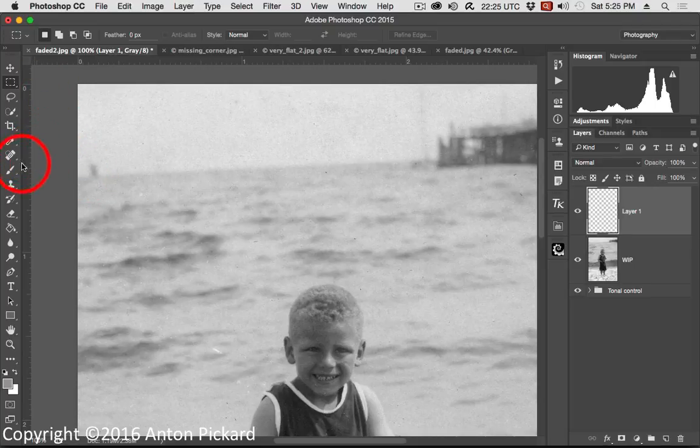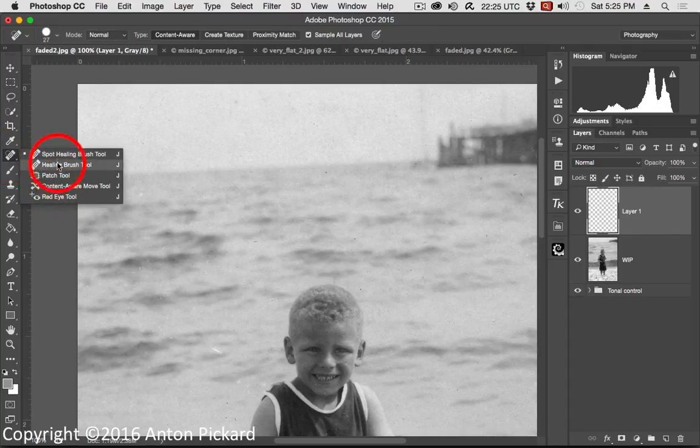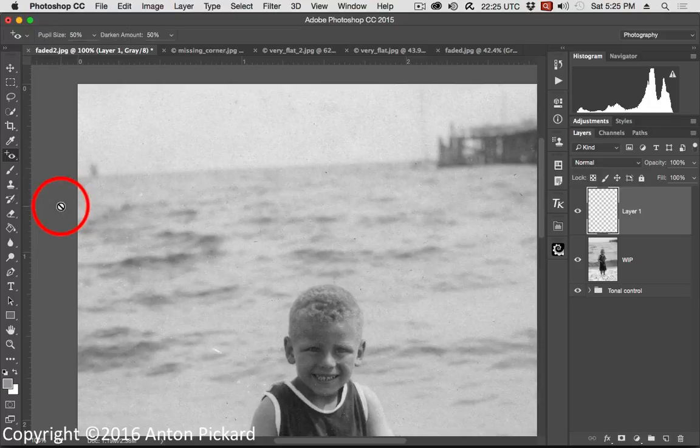Coming over here to the toolbar, I'm going to click on what's referred to as the spot healing brush. You can see the tooltip pop up there. Shortcut letter to get to that tool is J, or Shift J will take you through the tool set that's right here. You can see we have spot healing brush tool, patch tool, content aware move tool, and a red eye tool. All of these are important tools for use in retouching. So I'll go back, I'll choose the spot healing brush.